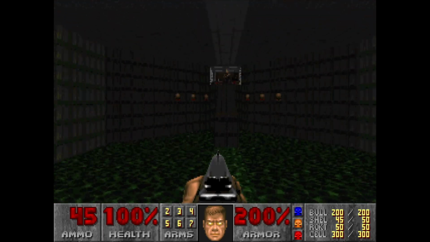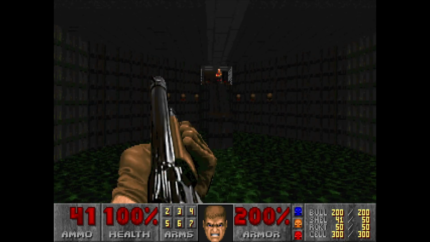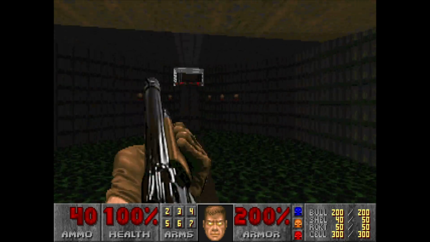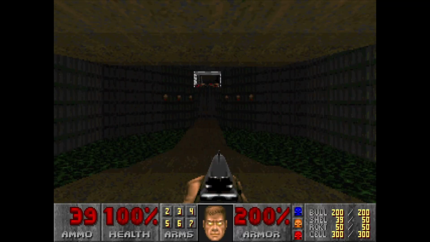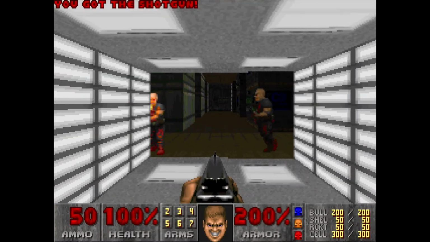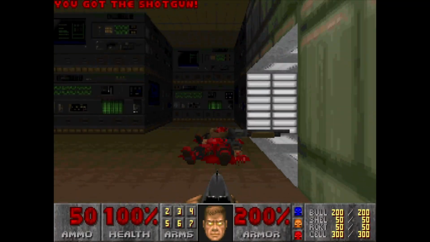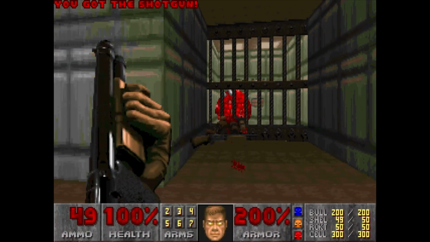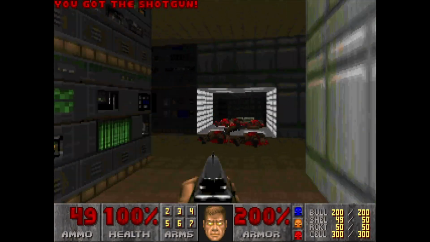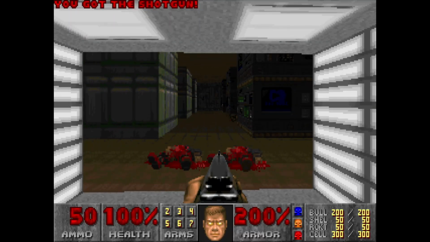How do you make this bridge appear though? I can't remember exactly. Why can't I hit this guy? Oh, there we go. You have to shoot a specific area. So yeah, you can expect some machinery. Oh, so we do have some caged monsters after all. It's just not that common anymore.